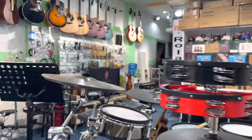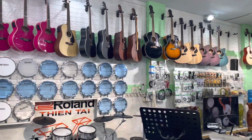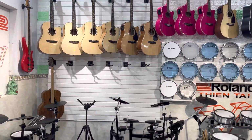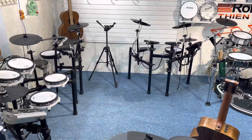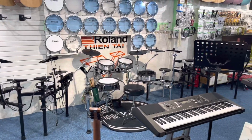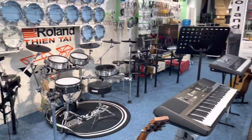All of the pads have Roland's high-end mesh drum heads. Now the snare drum, the digital pad, has a three-layer mesh head, and the toms have a two-layer mesh head. Just feels really good when you play them. You can tune them up high to get lots of rebound. You can tune them down low to have more of a gushy or softer feel. Wherever you want to take the feel of these drums, you can easily with these pads.